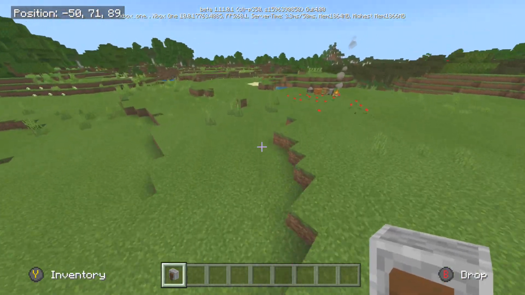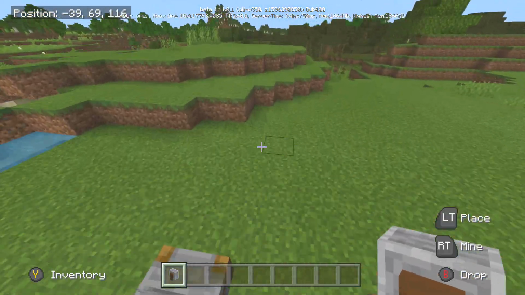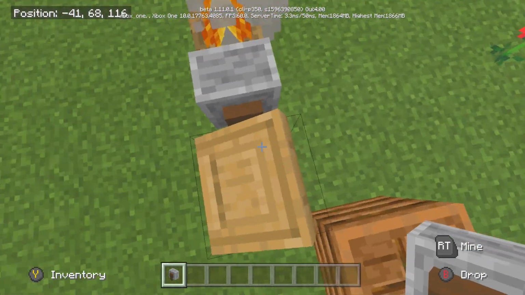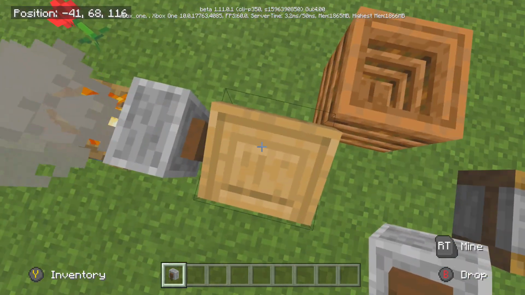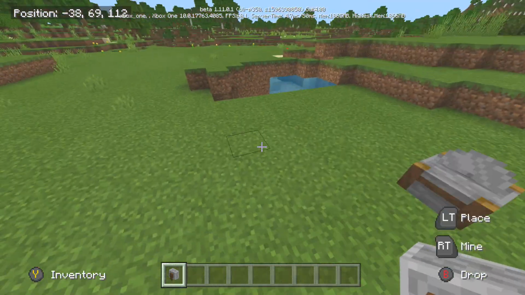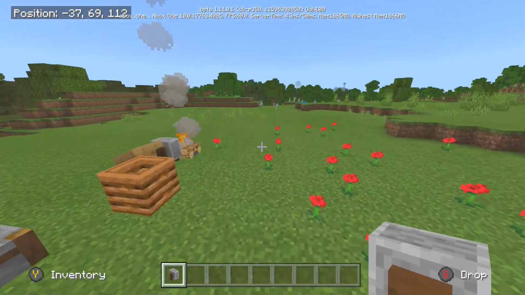Then we have the Lectern. The Lectern we talked about in the last beta videos, but basically, you can now put a book on there just like you could before. You can also have a comparator in the back, and that will emit redstone, which is something that is brand new within this beta.